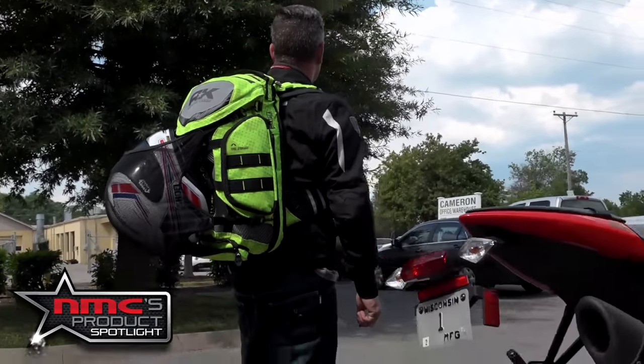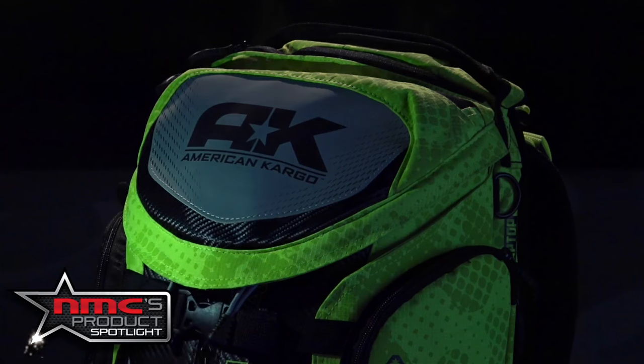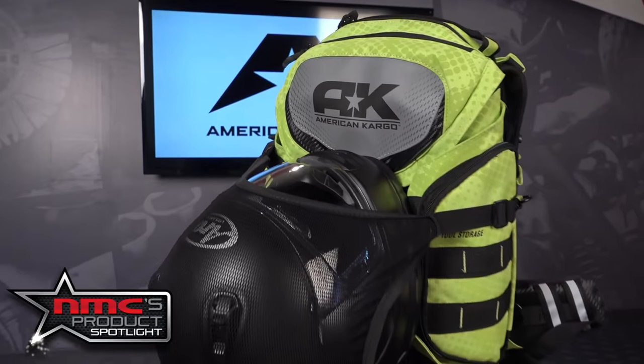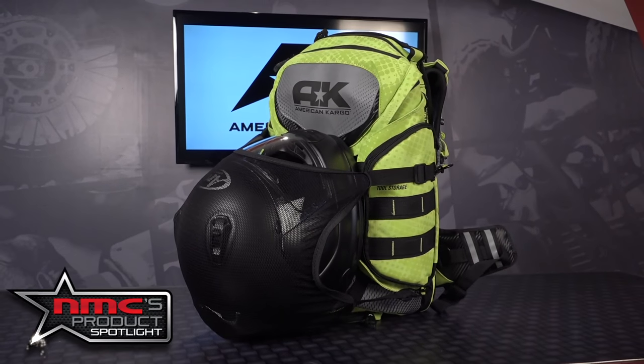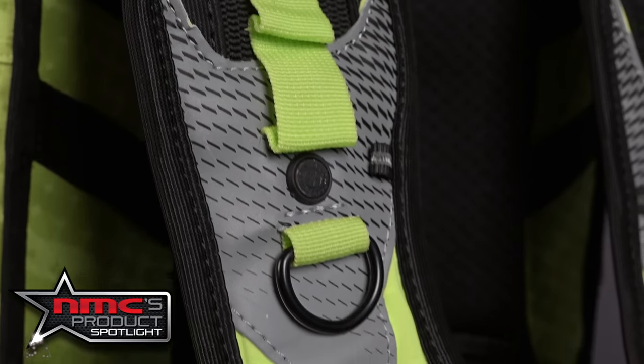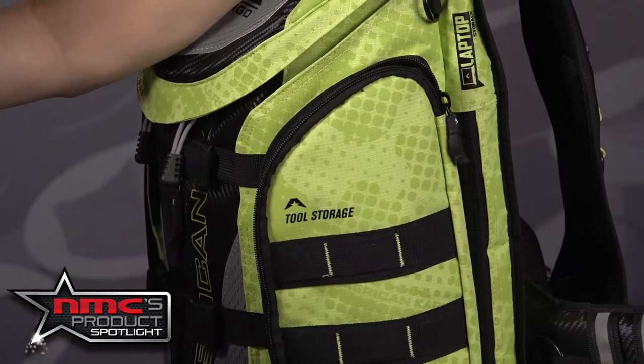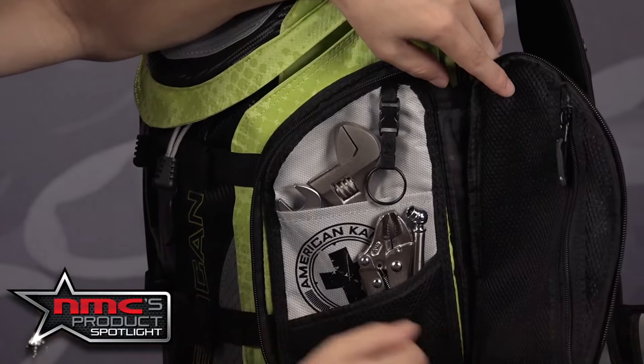There's a couple other features to mention. There's the retroreflective material that makes you more visible at night. And I already mentioned that they make it easier to carry your helmet around instead of leaving it on your motorcycle, with a net that comes right out of this small compartment and attaches to these metal D-ring hooks. There's storage specific for your laptop and space allowed for tools that will come in handy when you're out on the road.